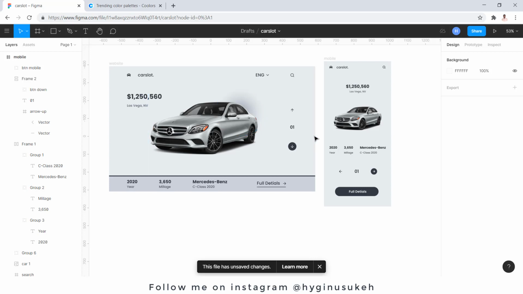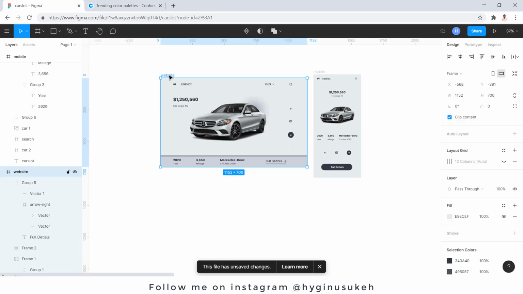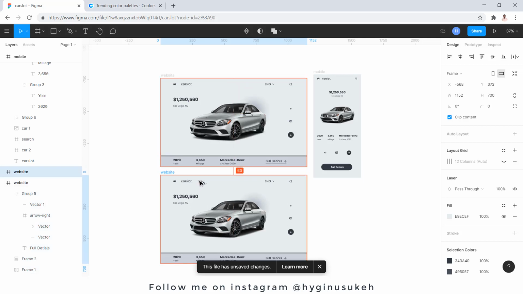So now what I'm going to do is, this is nice, this is awesome, this is looking great, the mobile version and the web version. So this is a responsive design. So whoever is developing this should develop different versions for the mobile, and you could go ahead and create for multiple screens, maybe like say tablet or televisions or watches. You could design for it. So that's awesome. So what I will do now is I'm going to duplicate this. I want to use this for the animation, so I'm going to duplicate it downward this way.